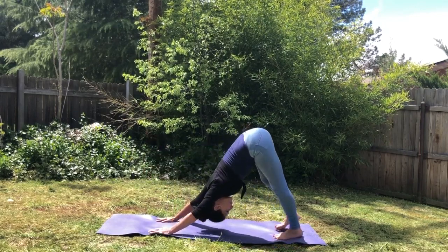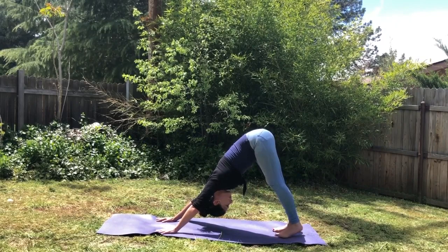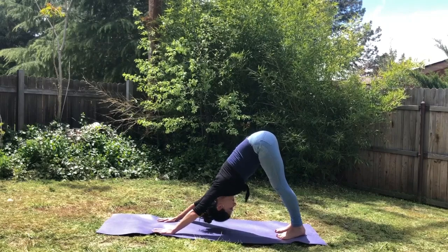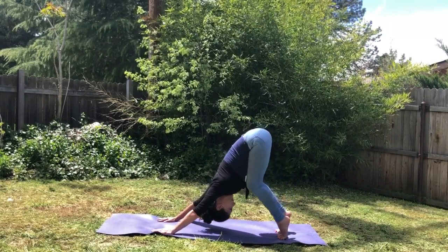Tuck the toes, and we're coming into our first down dog for the day. So make it your own here, really lifting the hips high up towards the sky. Draw the shoulder blades back and down. If your feet can be flat, awesome. Otherwise, you can bend the knees a little bit if that's more comfortable.